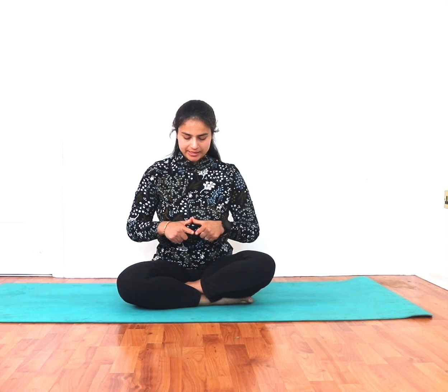And now we would do poise mudra. So thumb of both the hands are joined together and index finger of both the hands are joined together and the thumb is facing towards your navel center, towards your Manipura chakra, your solar plexus. And we will take a few deep breaths over here, and with each and every breath try to feel more confident, self-loving. Just try to accept yourself for who you are, the beautiful yourself.